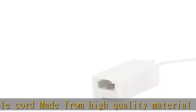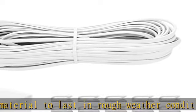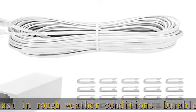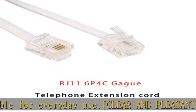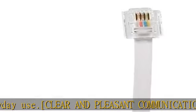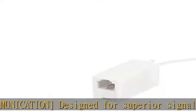The cores of wires are made of pure copper material; thickness is up to 26 AWG, which is much better than ordinary copper clad steel telephone cord or most telephone cords with thin copper cores on the market. Contacts of plugs are coated with thicker gold plate than normal ones on the market. Both ensure great connection and conversation quality.